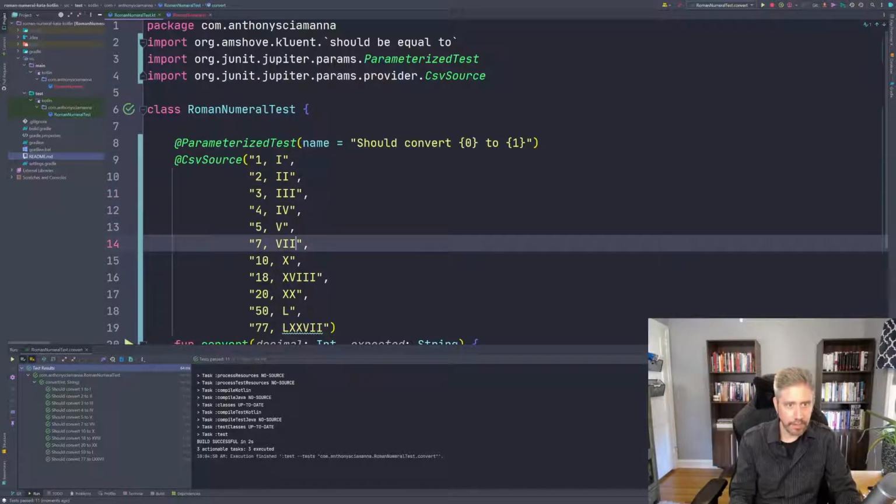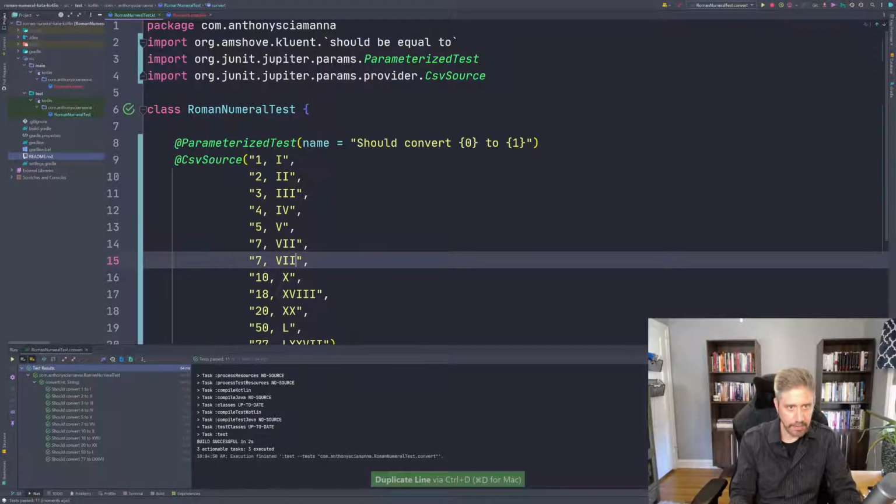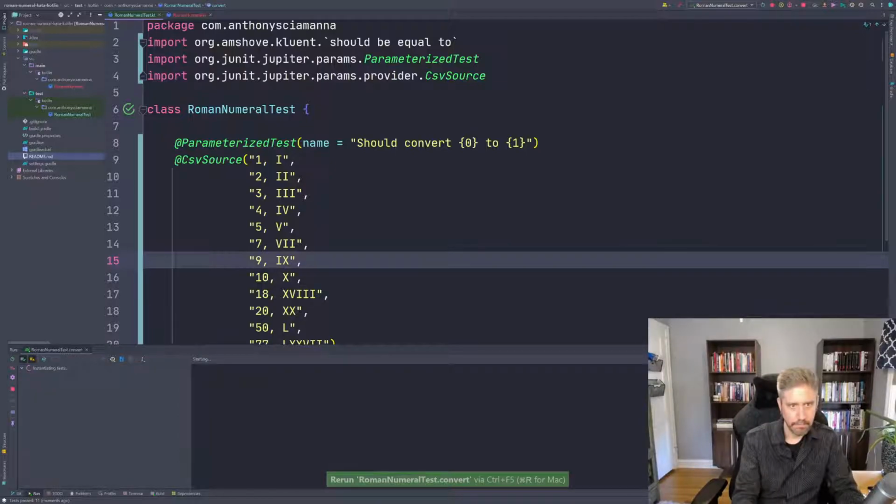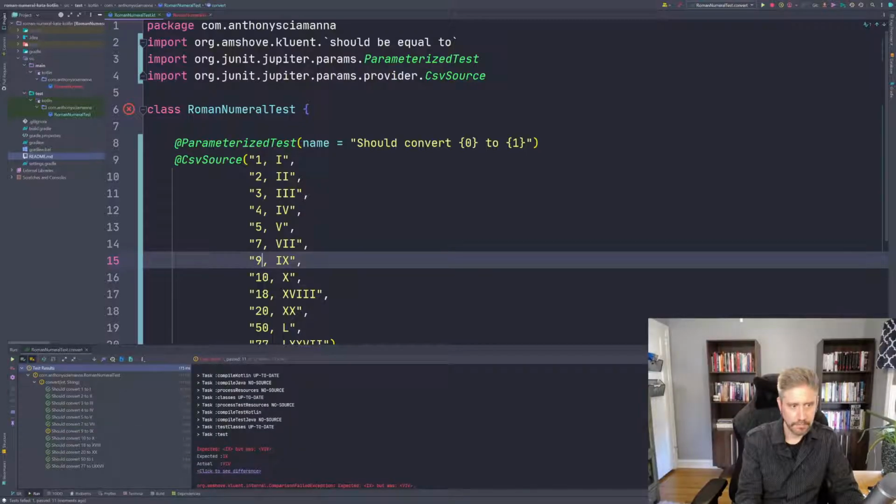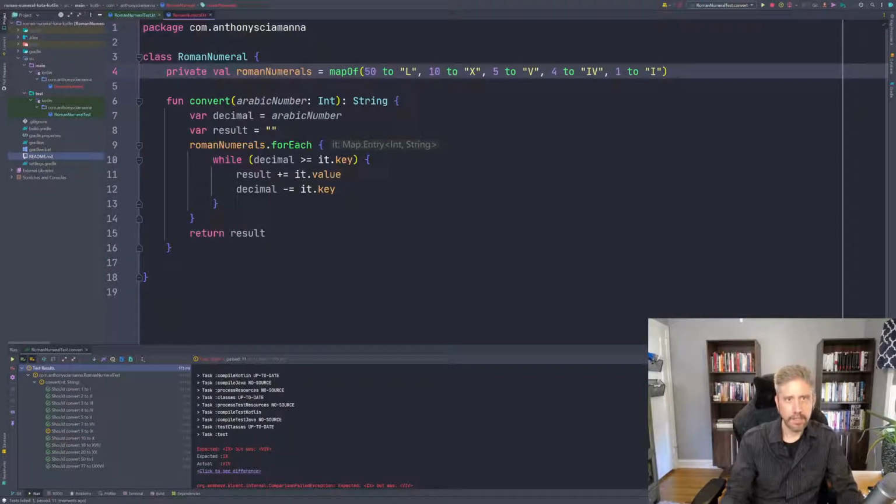I know 9 is our next special case, so let's put 9 in. That's IX. 9 fails. We can come back here, and again, we can just do the same thing. We can add 9 to our map.